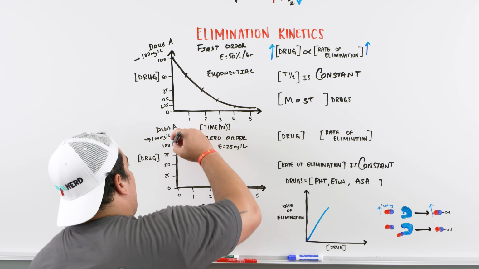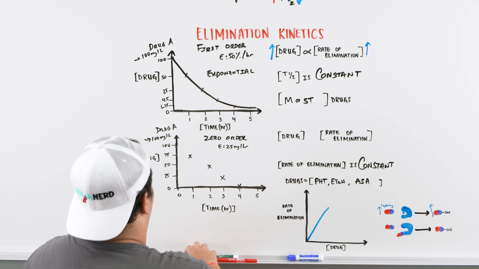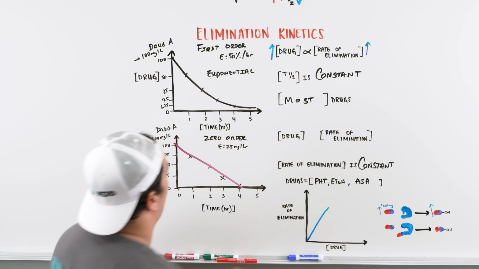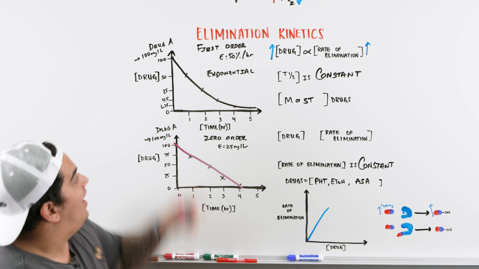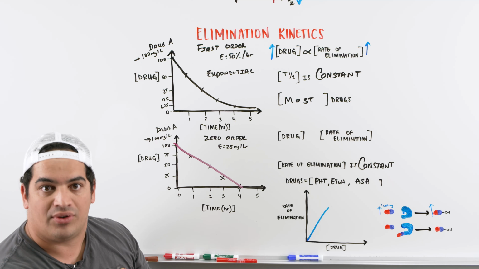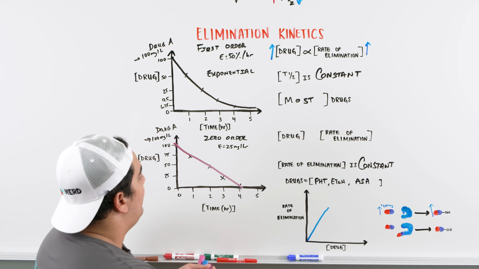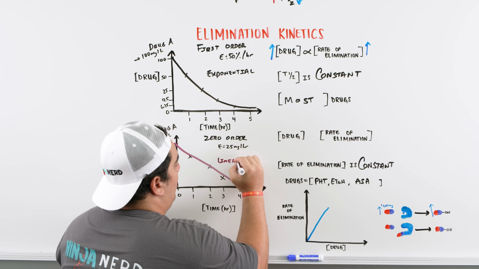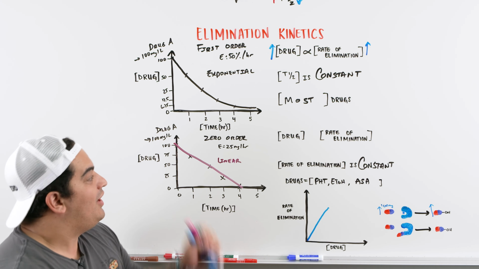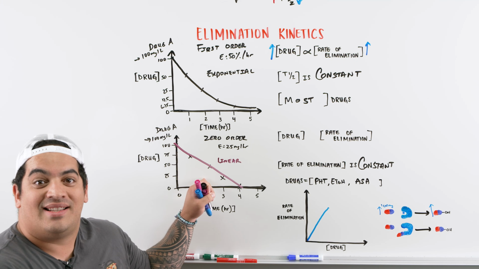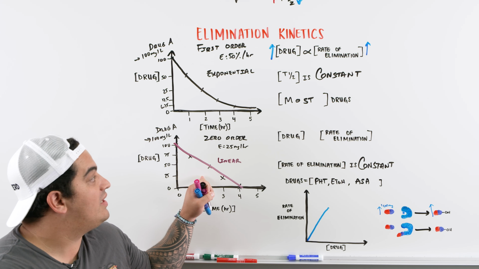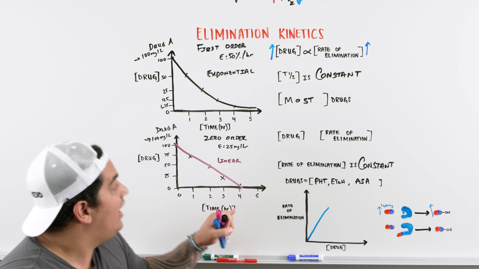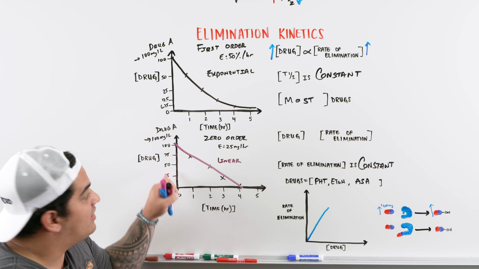So what do you notice about this particular curve here if we do it in a different color here? What do you guys notice here? Not perfect, but it's linear. It's not exponential that you would see in a first order. In zero order, this is what's called a linear type of curve, or a linear graph, if you will. So sometimes you get this graph and they say, okay, this is a particular drug that you guys see. What order kinetics is it operating under? And you would say it's zero order because it's linear, and I can tell that the rate of elimination is constant.